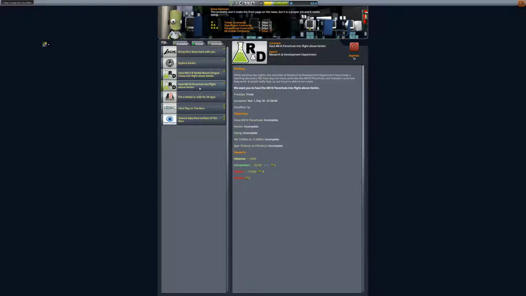And the other one, for the Mark 16, we're looking at an altitude of 3,000 to 11,000, and then we're looking at 70 meters a second to 270. So they certainly have a lot of overlap in altitude, and they have overlap in speed. Not a huge amount of overlap in speed, but an overlap in speed nevertheless.